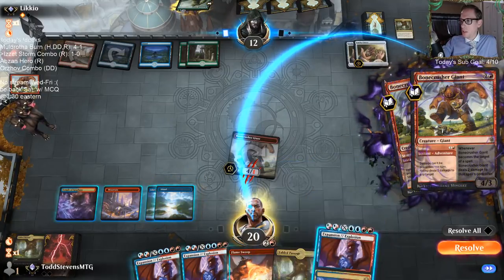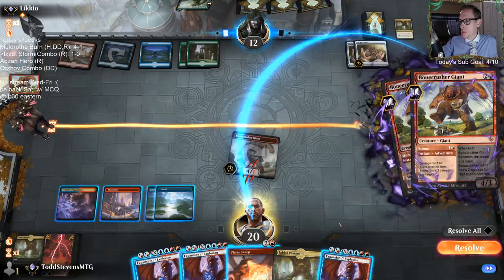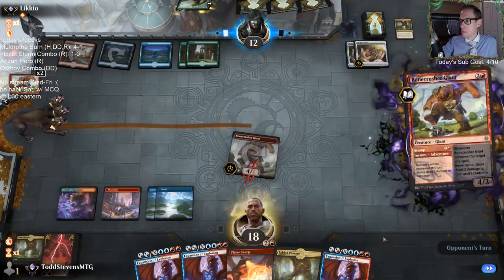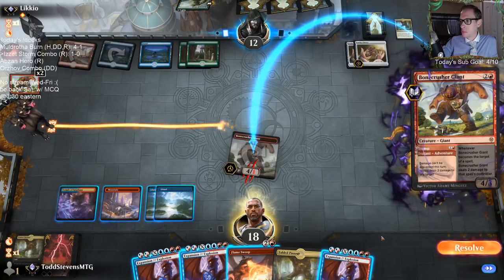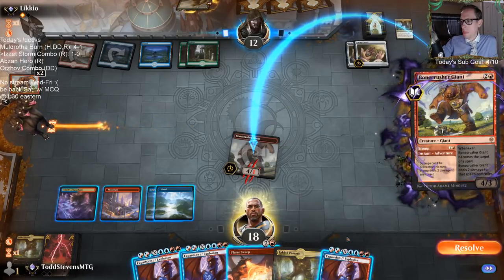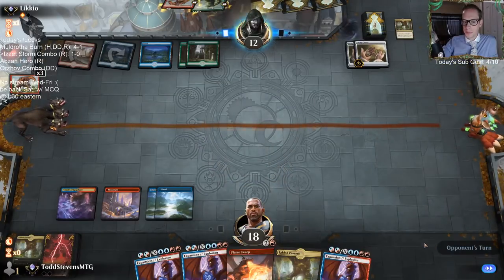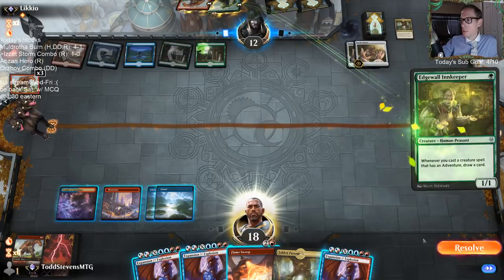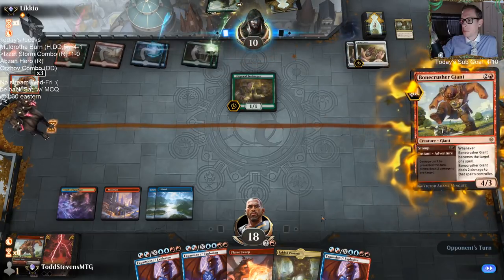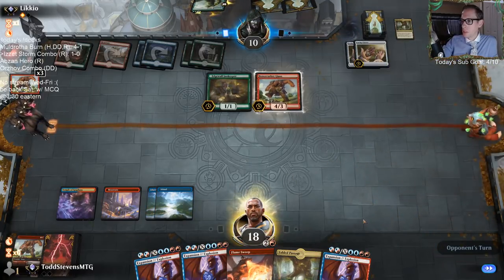So I can basically cast Expansion to kill their Bonecrusher Giant right now. But I'd take two. I have to play it and take two. Yeah, or the Flame Sweep. I think saving Flame Sweep's more important. Well, should have done it. Should have killed the Bonecrusher Giant.